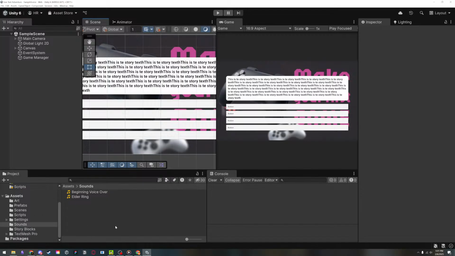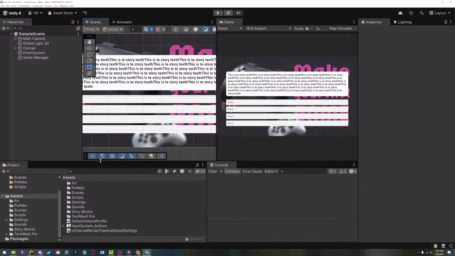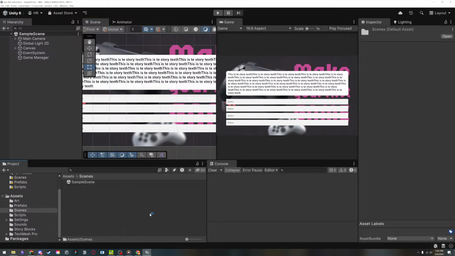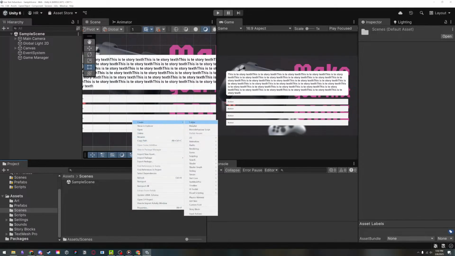Okay, so in order to start off fresh, we're going to start off with a brand new scene. So in your assets folder, you should already have a folder called Scenes pre-made for you. In the project panel, we're going to click on Scenes. There we go. And then let me click on live chat just because I forgot that's a thing. Then we're going to right click in this project panel, hover over Create, and then select Scene.